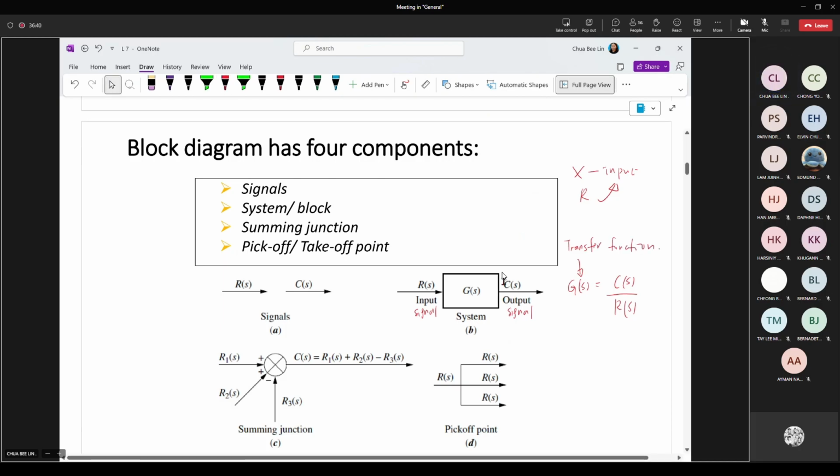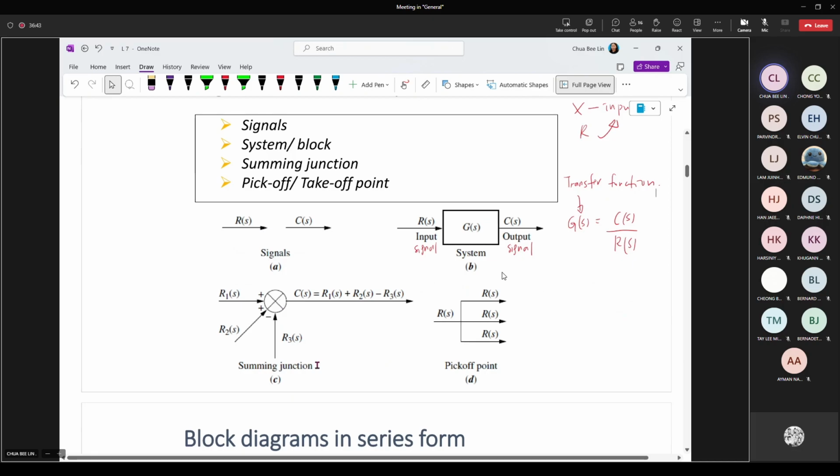Okay, then we have learned this is a summing junction. If you have this one in your Simulink classes, remember you double click or you right click, you can change the default of having 2 signals going in, the plus addition block. You can actually change to the number of signals you want. For example, you have 1, 2, 3 signals going in, then for example this one is plus, plus, minus. You can change that in your Simulink. Okay, so from here, you have R1 plus R2 minus R3. Remember the straight line over here always indicates the equal. So equal the output C(s).